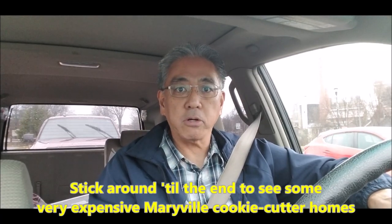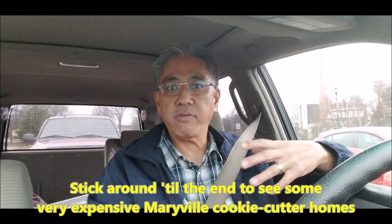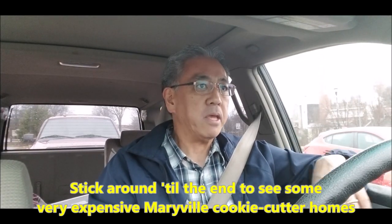Now, don't get me wrong. There are cookie cutter type homes here in Tennessee because, like everywhere that's booming in population, the builders and contractors are always going to scoop up and try to get those cookie cutter home developments all over the place. Here in Maryville, they're starting to crop up in a lot of places because the population is getting so big. But we were lucky enough to get a home that, again, is in the country part of Maryville. It doesn't look like all the other homes, and that was really what we wanted.